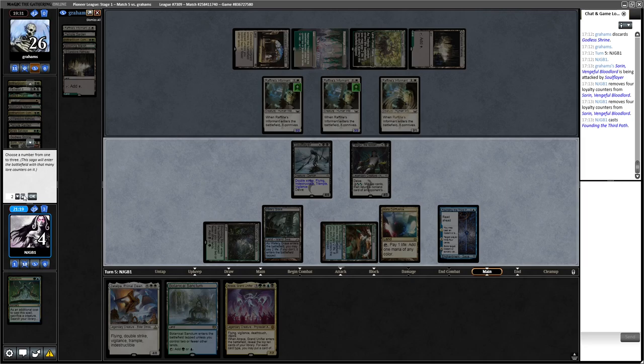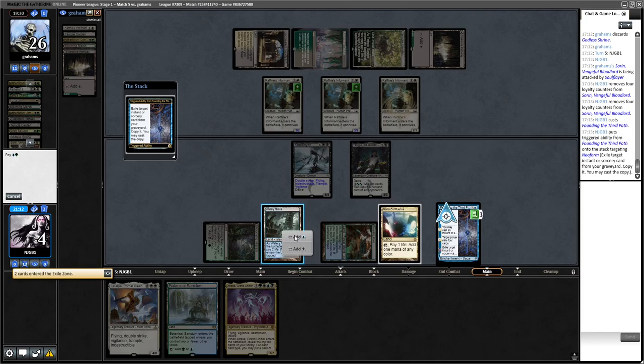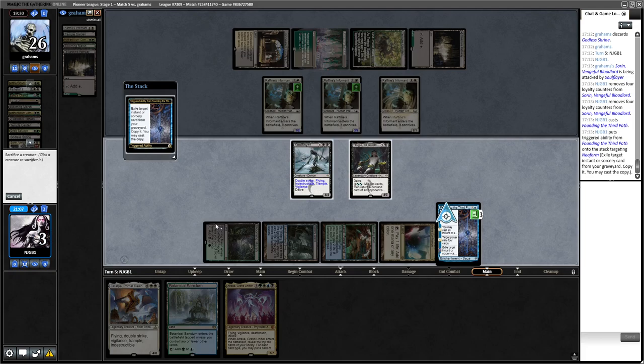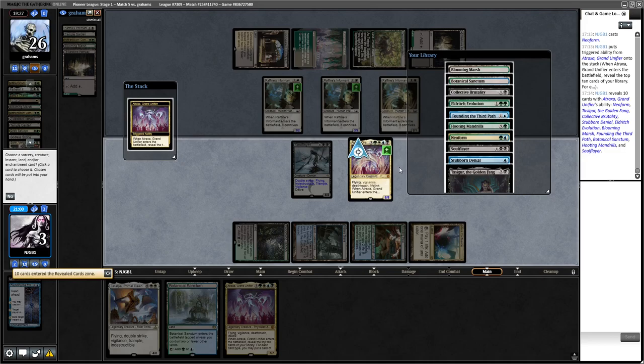on 3. Cast Neoform. Sacrifice the Tasigur. Atraxa's into play. Okay, so what are we going to take? There's no land that comes in untapped, so we'll just take a Blooming Marsh. We'll take a backup Neoform. We'll take a Tasigur, Founding. Actually, I kind of want Collective Brutality.